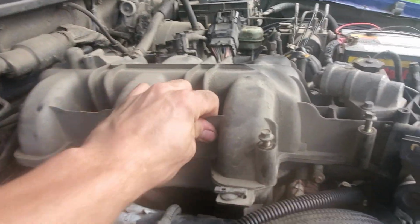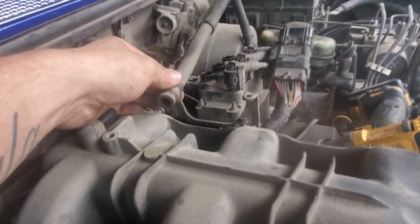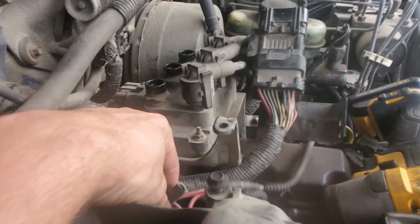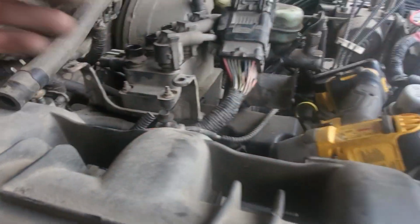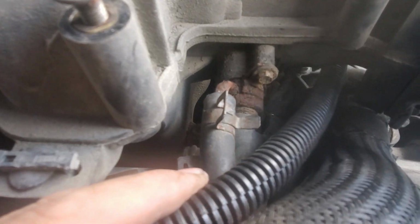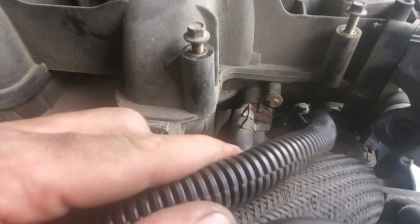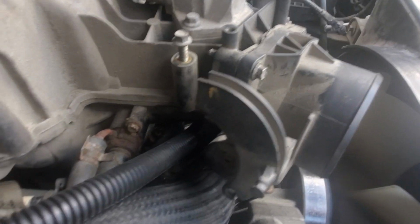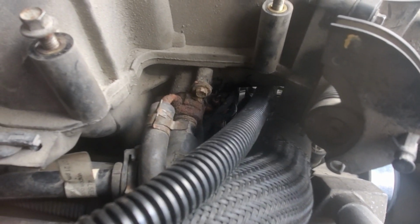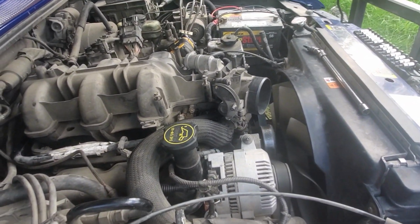I got the intake all loose now. I got the last thing. There's a few things holding it that you have to disconnect, which is the brake booster to here. There's like this here, and this kind of sucks because there's this bolt here and there's one underneath everything. So I gotta take the upper rad hose off and get this out of the way, get the alternator wire out of the way, and I could probably, hopefully, pick it up enough to get that bolt down there, and then I'll have the intake off.